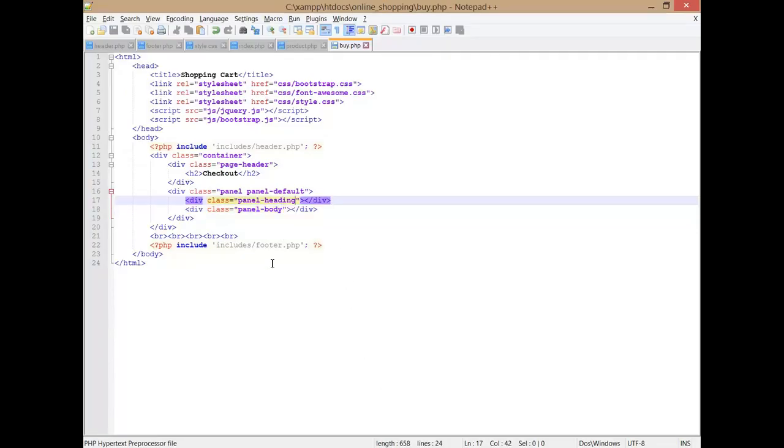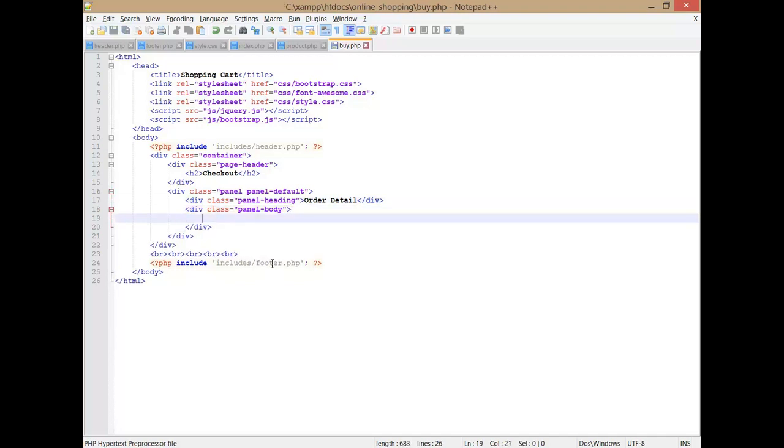Here in a heading, I'm just typing order detail. Now just go to the body area and do other thing. Basically inside that I'm just gonna create a table. So the table, come on, let me just make a table. Yeah, cover that, and all these things are confirmed.